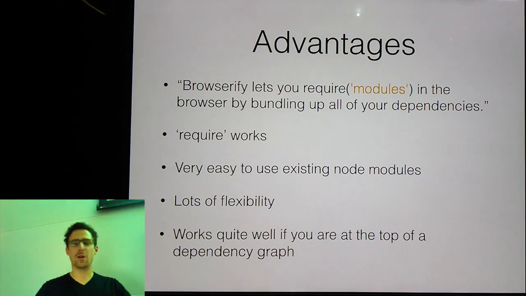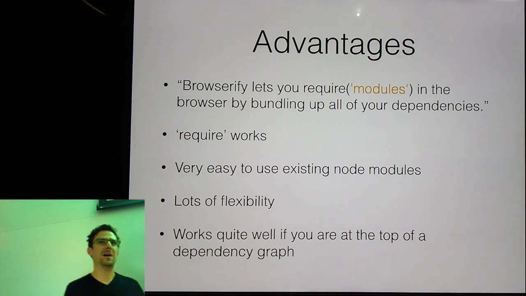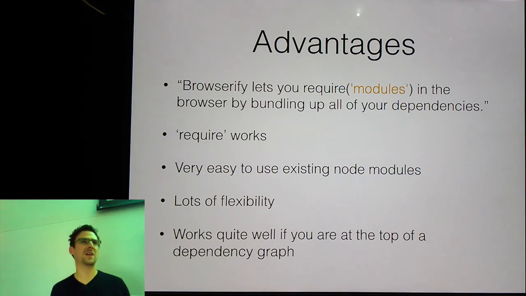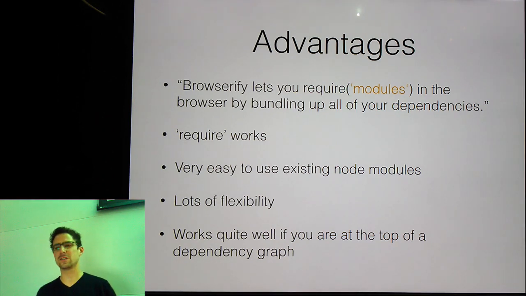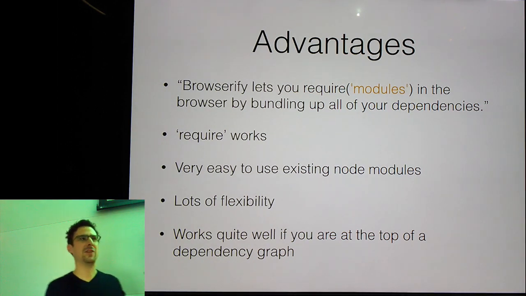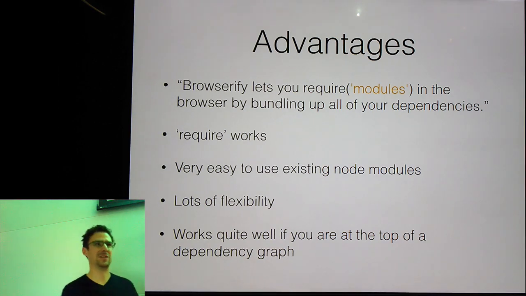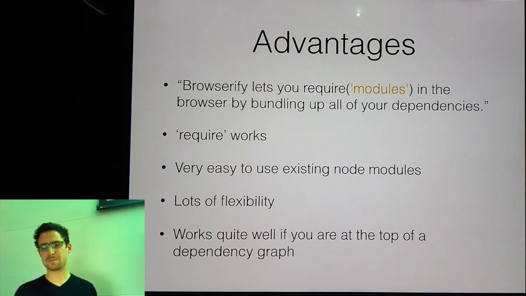It's really easy to use existing Node modules. It gives you lots of flexibility. There are tons of different options and transformations that Browserify provides so that you can pull in other modules and libraries that are written using other definitions. So Node uses CommonJS, but if you want to pull in an AMD library, no problem. If you want to pull in a library in the global namespace, great, you can do that. There are transformations that will wrap those things. So it gives you a lot of flexibility. It works great at, the way I usually think of it, the top of the dependency graph. So if you're building an application that is just consuming a lot of stuff, and you need to manage that.